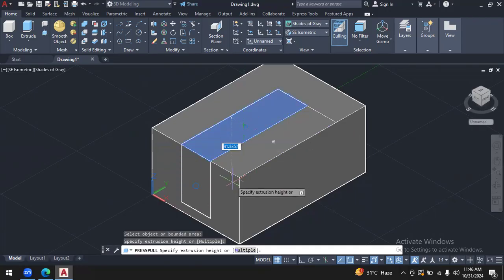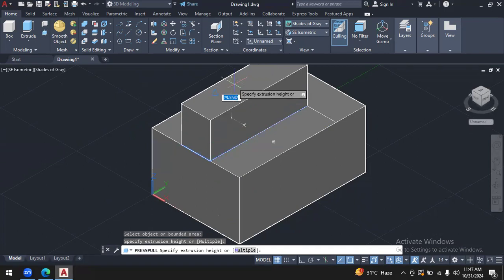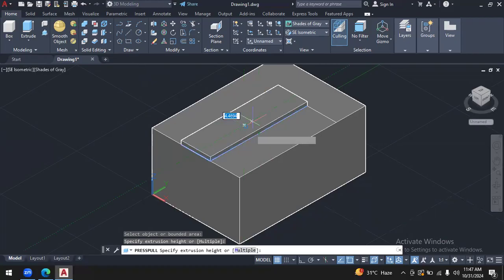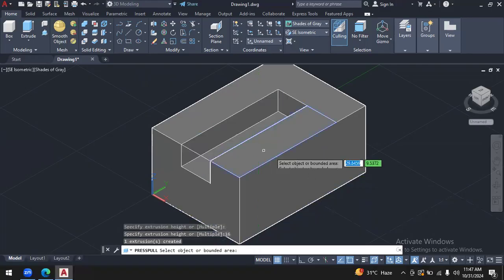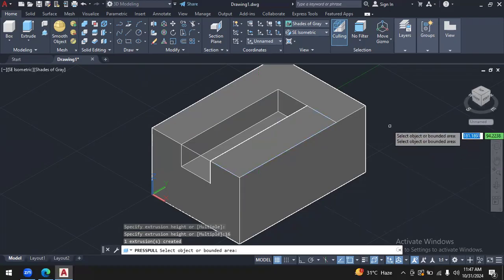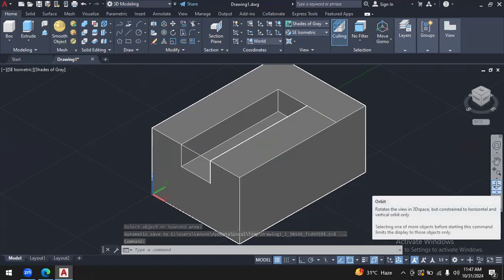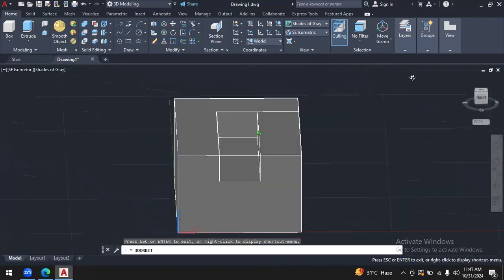Once you take your cursor downward, you see it stretch your object downward. Once you take your cursor upward, it will pull your object upward. It will press your object downward, and this kind of effect, right? So how much downward do we need to go? We need to go 16, press enter, and like this. And you can see after rotating your object, yeah, this is your orbit command.